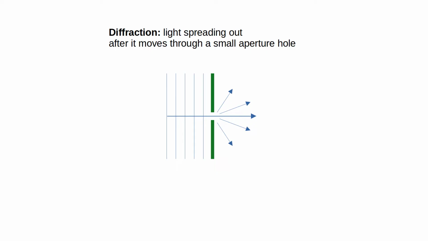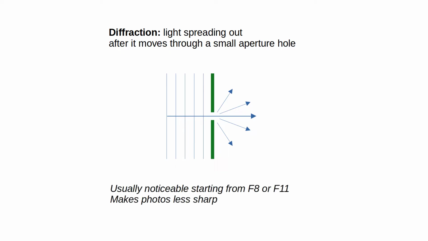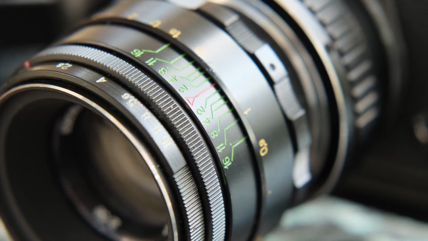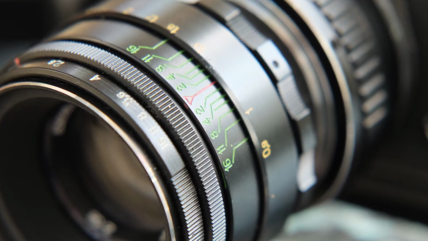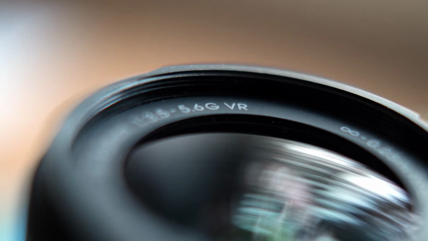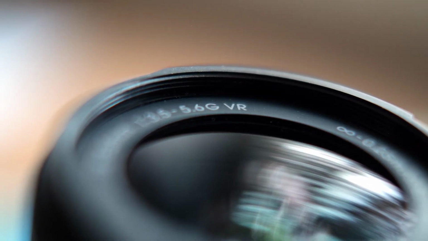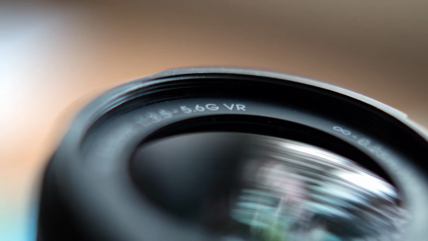On the opposite end, you don't typically see f-stops beyond f64. This is because as the aperture narrows, a phenomenon called diffraction occurs, where light waves spread out and cause a loss in sharpness. This effect makes images softer rather than sharper, so lenses usually stop at f64. For most photography, the range of f1.4 to f16 is enough. And anything beyond f64 is really only used in specific scientific photography situations.